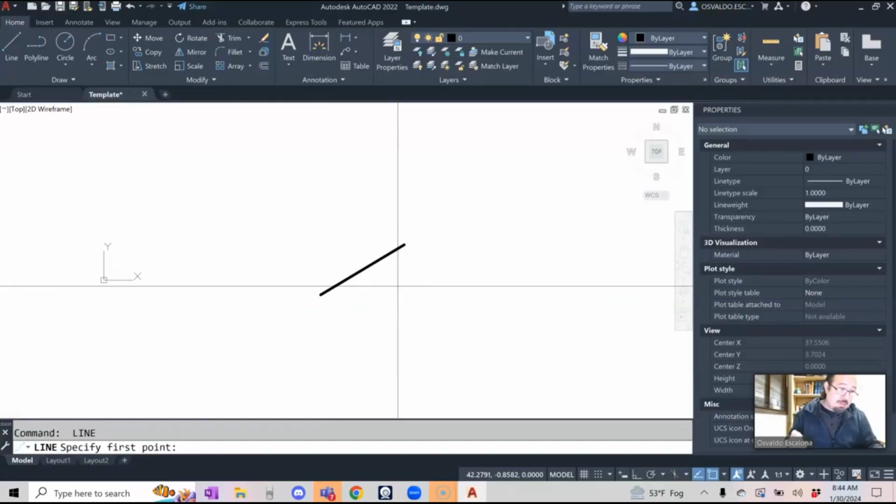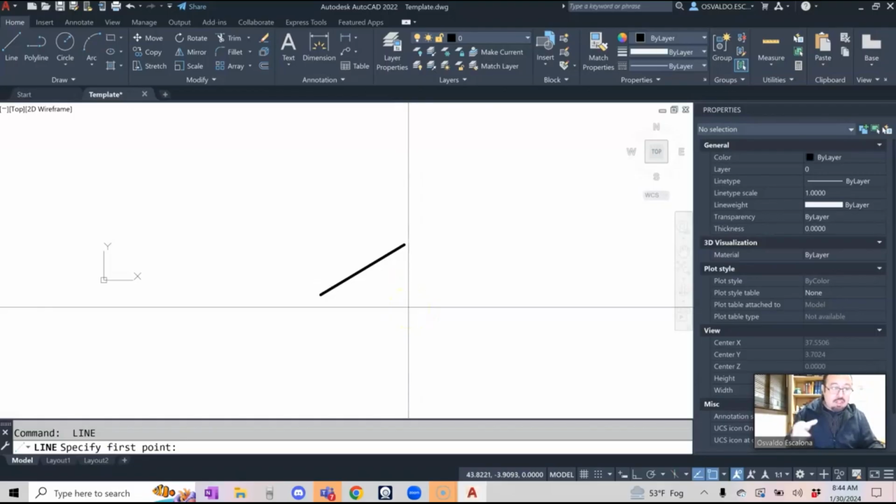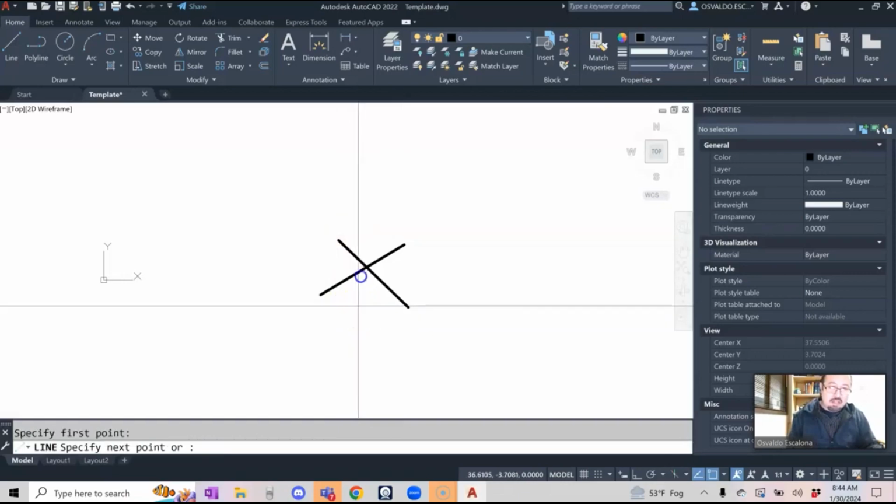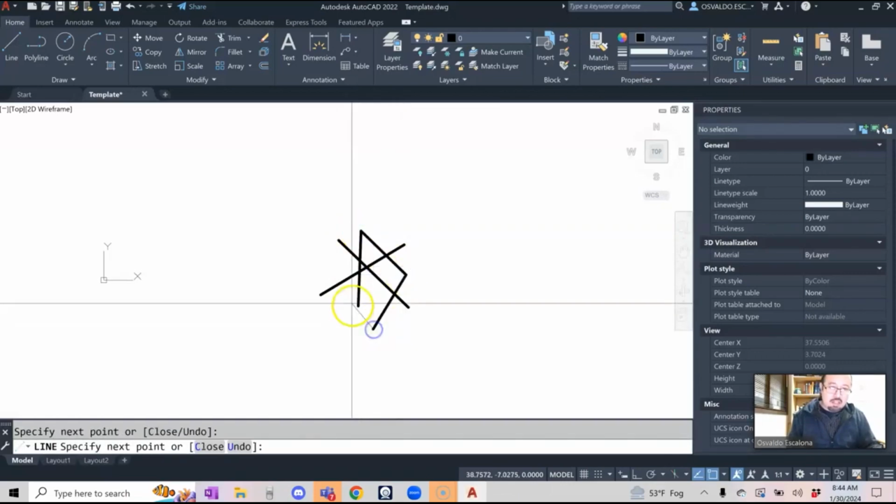So think about the spacebar like your enter. The pinky is going to go towards the escape in case I want to finish a command. If I want to repeat the same command, I just type spacebar again and it will call out the previous command that I just chose. In my case, I did the line, so I press the spacebar and it will create another line. And I just click and click, escape, spacebar, click and click and click and click and click.